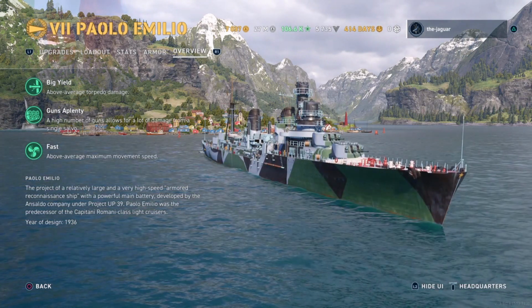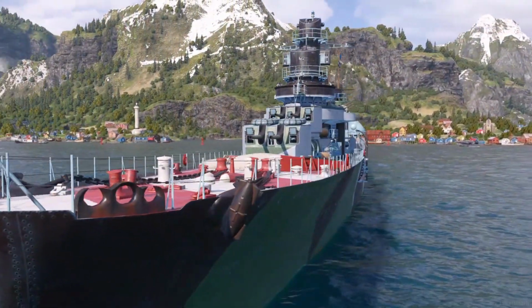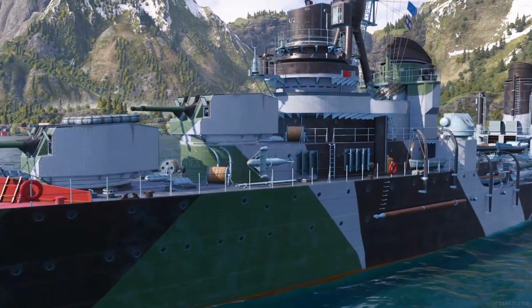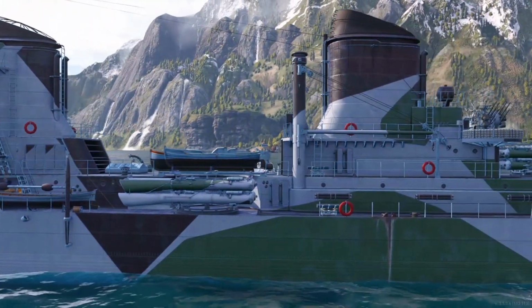Okay, so the overview. Big yield, above average torpedo damage, and we certainly saw that with the 23,000 plus torpedo damage. Guns aplenty, high number of guns allow for a lot of damage from a single salvo, and this could certainly be what happens when you select AP shells. Fast, above average maximum movement speed, and you certainly saw that with the 43.5 knots.